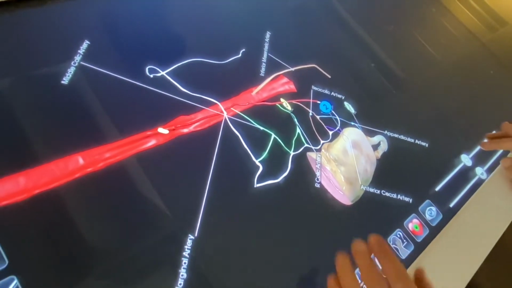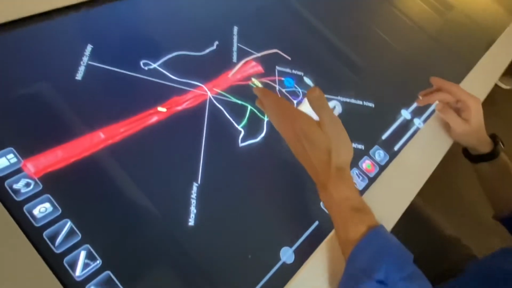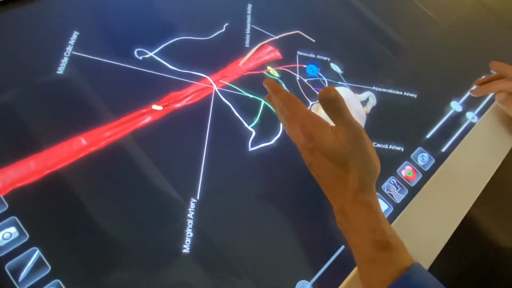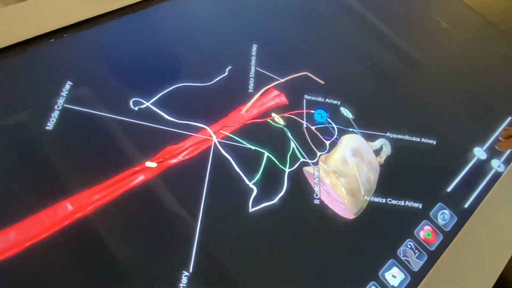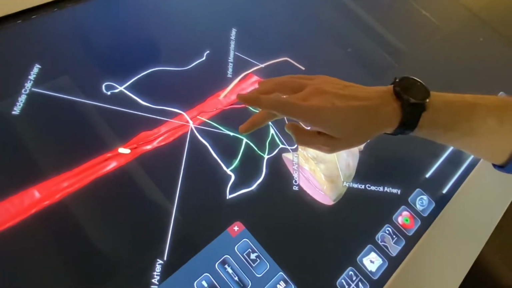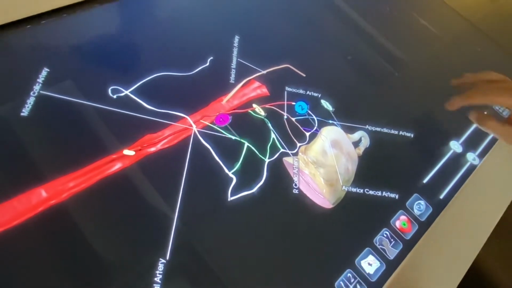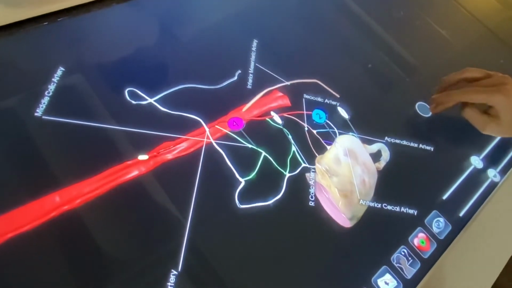And remember, the middle colic, it kind of looks like it's going in the same direction as the right colic, but it goes up the middle too. So this branch that goes up here, that's how you know that's what it is. So here I would tag it there, and you could follow it. That would be the middle colic artery.